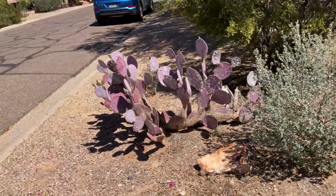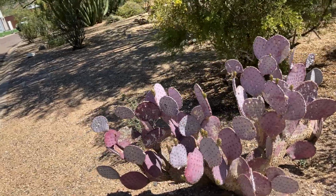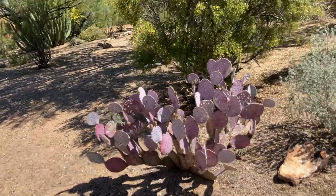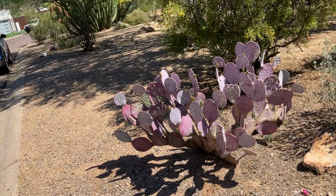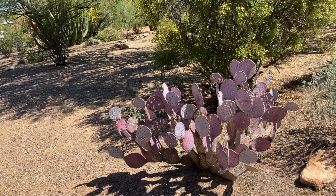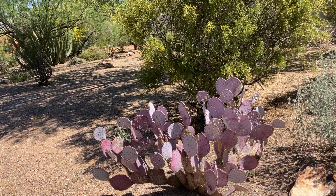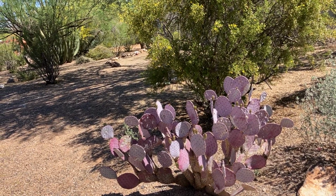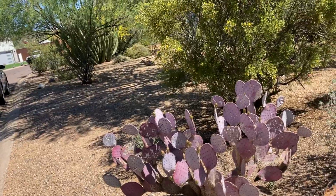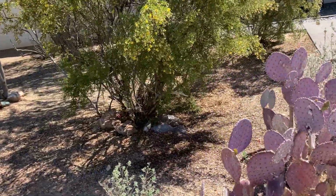I'm going to recommend taking out this purple prickly pear. I really love purple prickly pears, but it's not something you want to deal with, kind of like the cholla. These are best left for center medians. Let the city deal with it. They look great, but they're so Arizona, but you get 2 inches too close to it, and you're covered in little prickly spines, which is why they call it prickly pear.